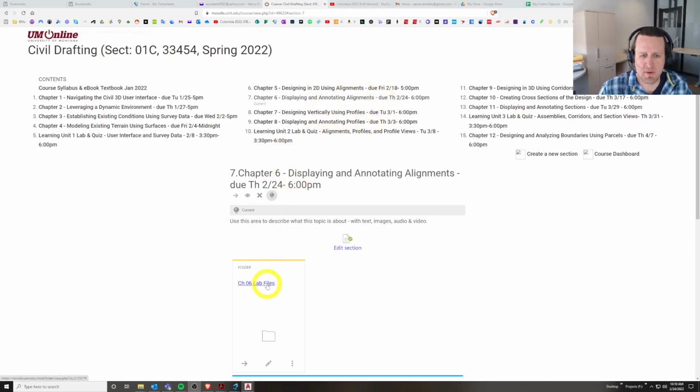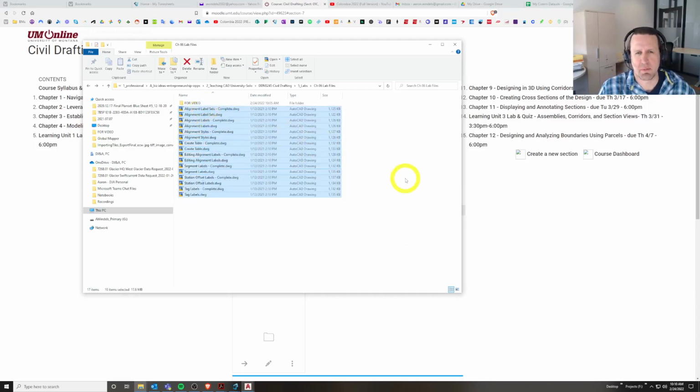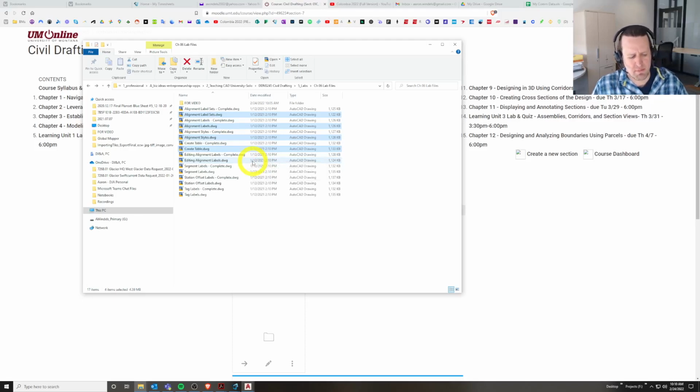So with that being said, we have our files here in Chapter 6, and we will begin by looking at them. We have 16 files, 8 of them complete, 8 are not. So as before, I recommend going from one to the next. It's just easier that way. You'll have a better, more clean experience. If you want to challenge yourself, try going from one to the next continuously, but I wouldn't recommend that for various reasons.